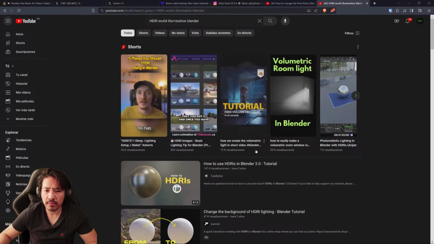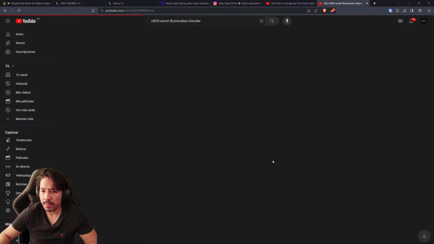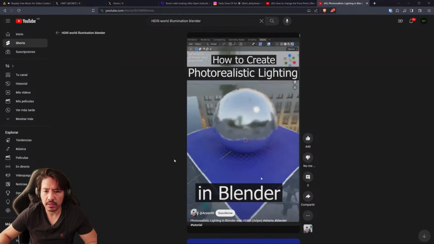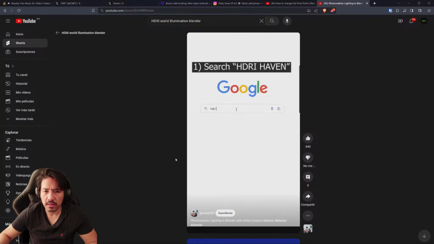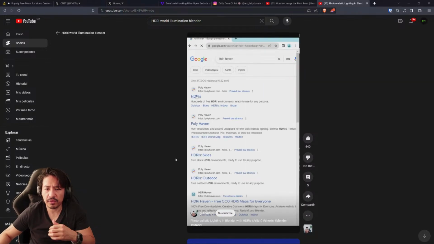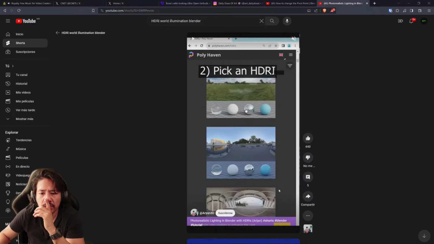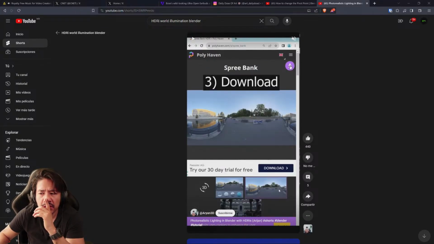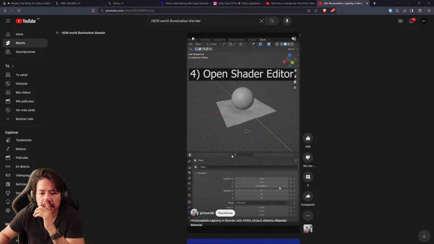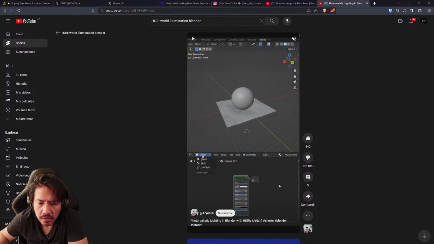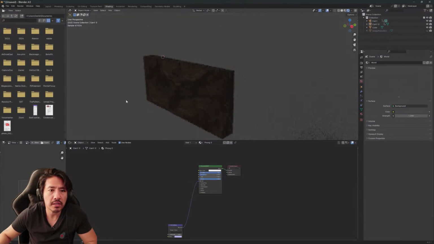How do we create volumetric lighting? Oh, this looks cool, but okay, yeah, I have to download an HDRI. That's cool. I understand that. Okay, instead of object, I should select world.